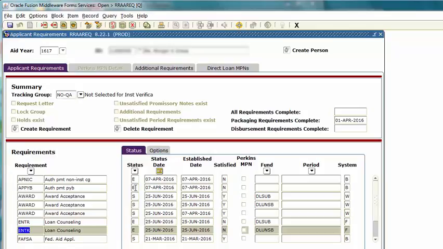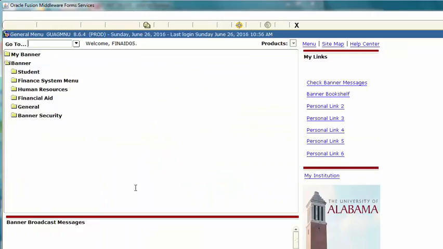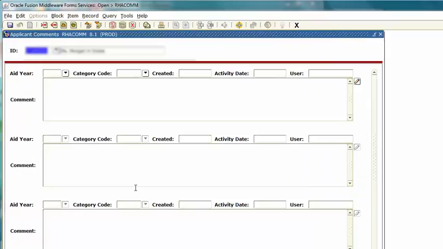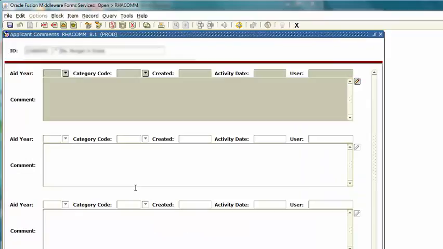The last screen that you're going to look at, and this student may not have very much on this screen, is called RAWCOM. And RAWCOM is our notes screen. We're going to Control Page Down. And again, I knew that this student likely wouldn't have very much, if anything, on this screen because they are a first-time student.